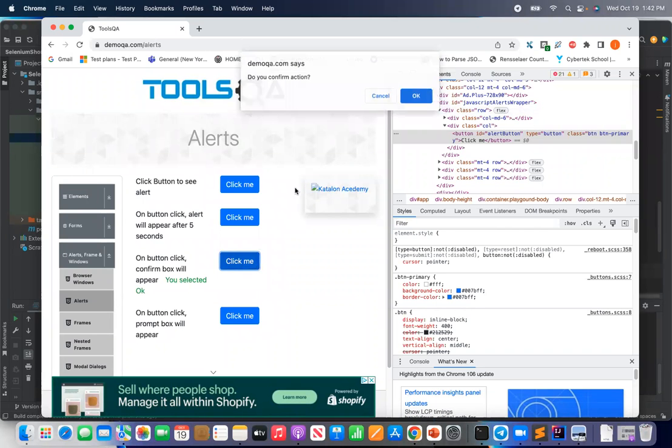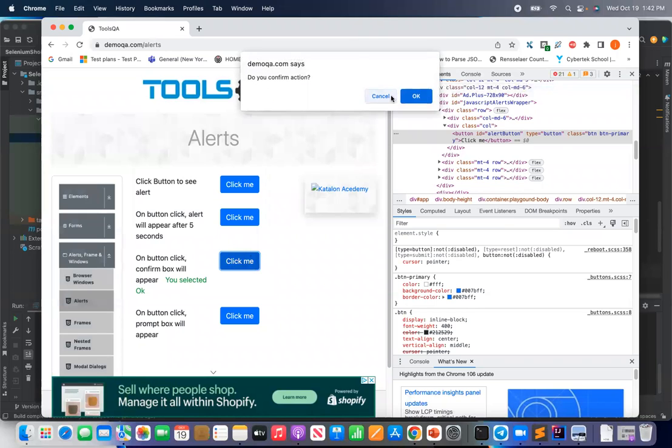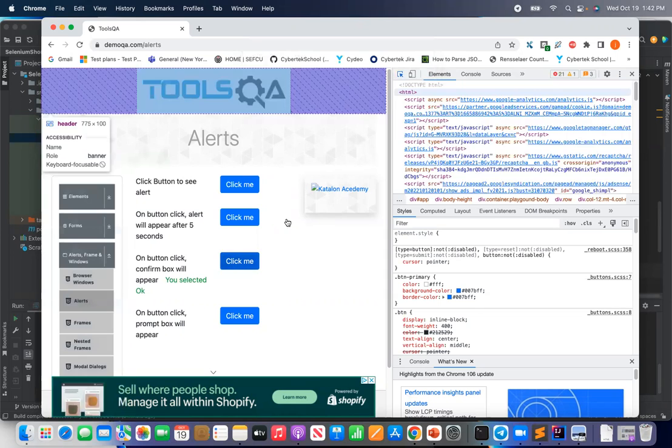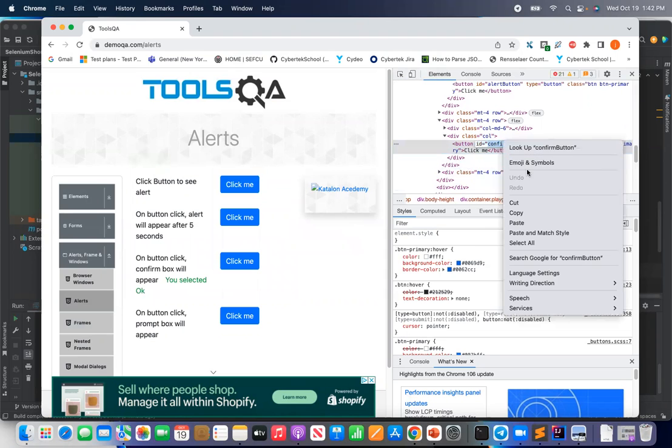Now I want you to do the confirm alert. This happens kind of the same, but you just need to confirm it, or you can cancel it if you don't agree. I'm gonna show you how we can cancel it or confirm it. You need to find this, and this is the ID.